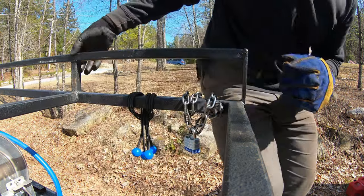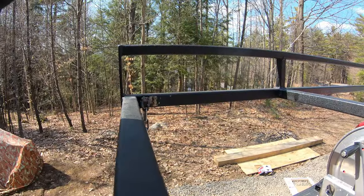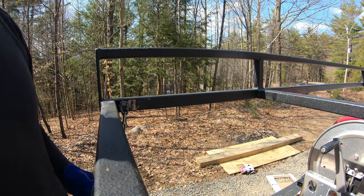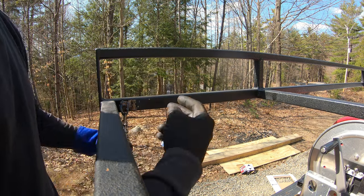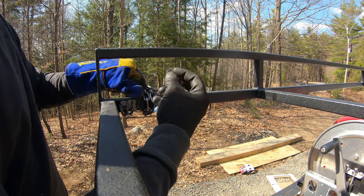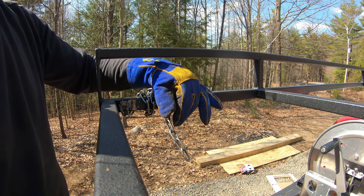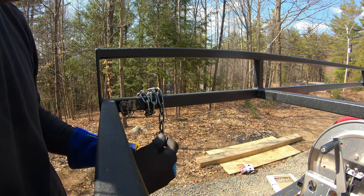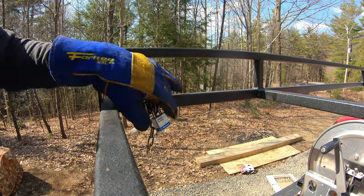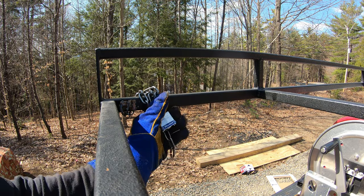That way it can hang there until I get my ladders on for the season. Do the same thing here, a little lock on it. Happy with that.